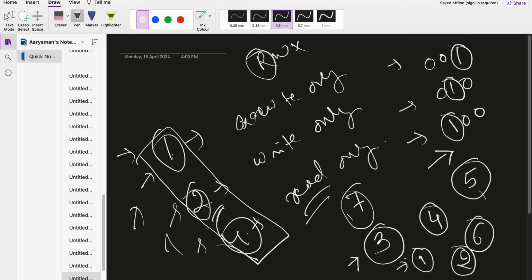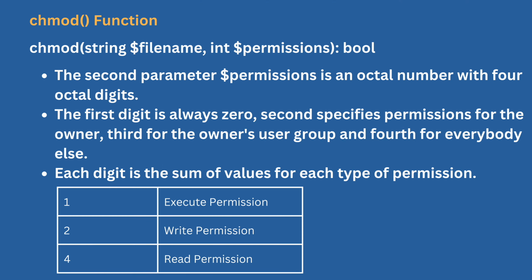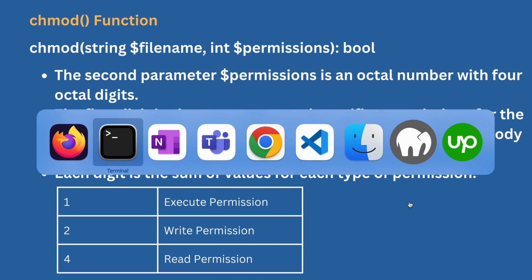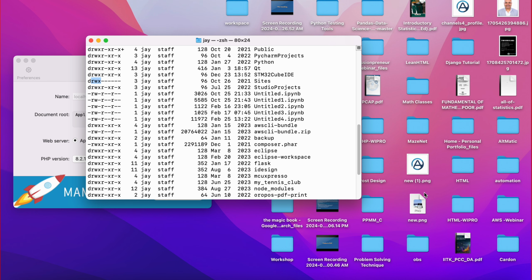Great. Now, as I already told you, if I show my screen, there are 3 sets. This is one set, RWX.